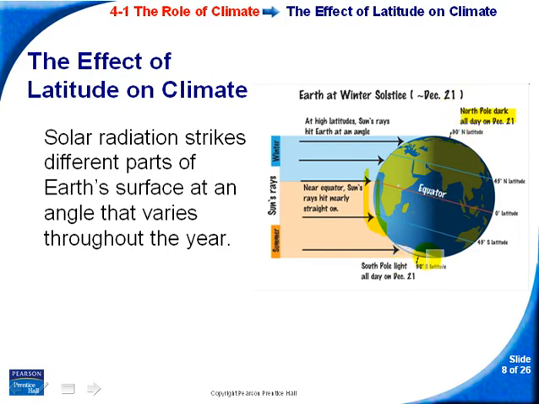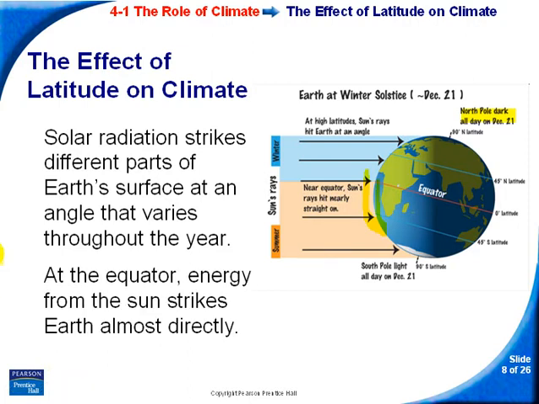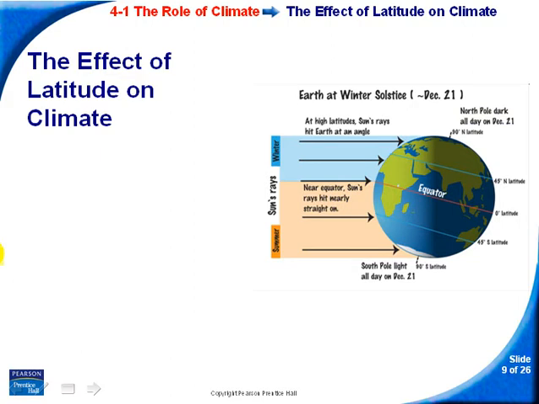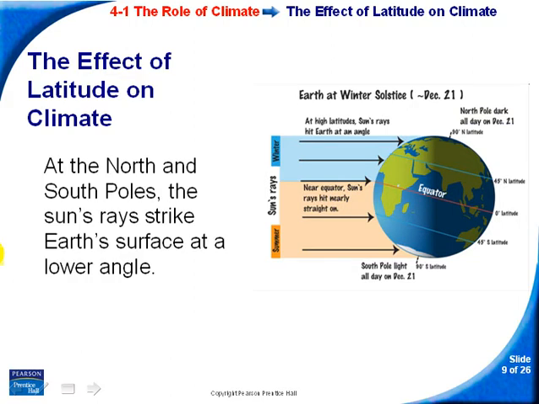Meanwhile, notice the tilt — the South Pole is actually getting a lot of light. So December 21st is the coldest time of year for the North Pole and the warmest for the South Pole. People in the southern hemisphere are experiencing summer, while we in the north are in winter because the Sun is hitting us at a more extreme angle. The equator gets struck by sunlight the entire year, so it's always warm there. At the North and South Poles, the Sun's rays strike the Earth at a very low angle.